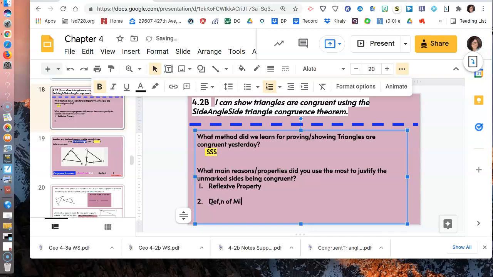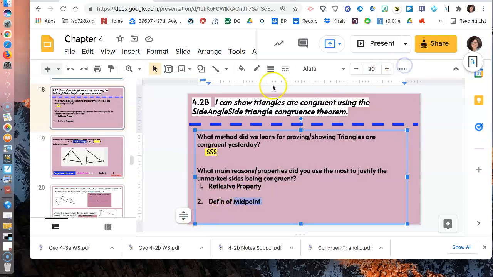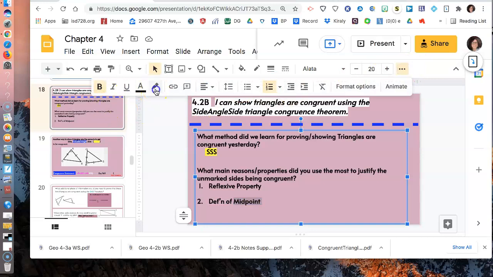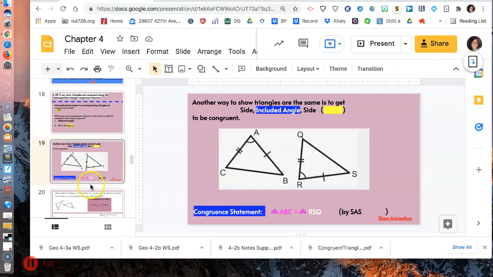of a midpoint. If something's a midpoint, it's in the middle. So if one length to the left of it is 3, then to the right of it is also 3. So when they tell us stuff is a midpoint, they're basically doing that so we can steal some sides for free. Same with the reflexive. When they're butting up against each other, it means we're supposed to steal that side for free. And you can look at examples of that from yesterday.